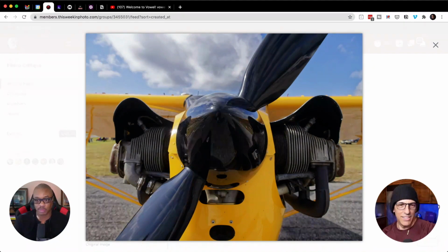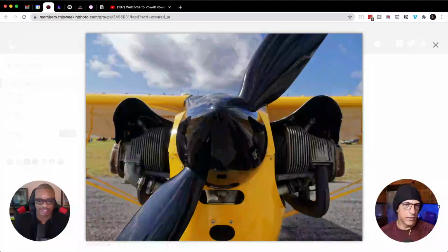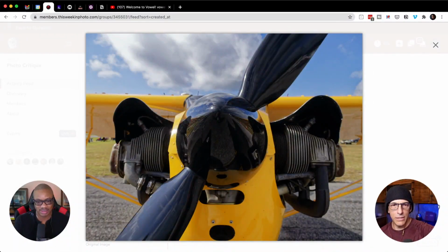You know what my brain is doing? My brain is going into Troy Miller mode right now, and it's like, is that wing actually horizontal? I feel like it's not. I feel like it's leaning to the right a little bit. Is it? I don't know. No, it's an optical illusion. If it's leaning any direction, it would be leaning to the left. Oh, am I right? Oh, look at that. Yep, it's leaning to the left, just a hair, just a couple pixels.